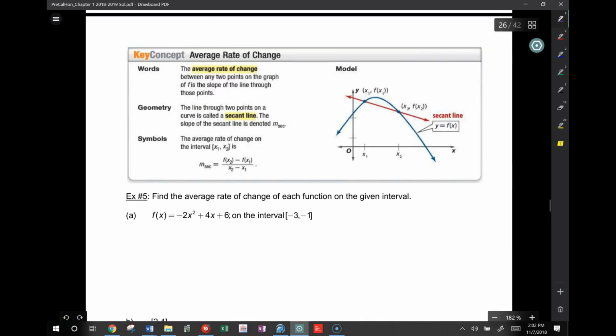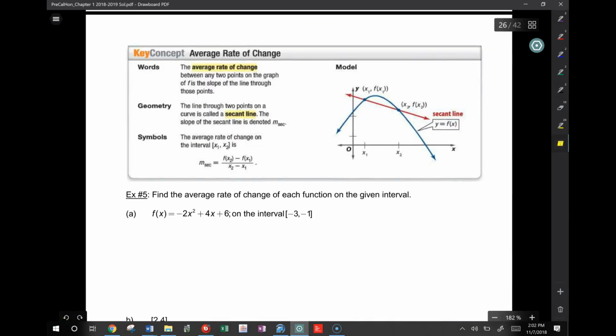Moving on from that, we're going to talk about average rate of change. Okay? Does anybody know of another word, a mathematical word for average rate of change? Slope. Slope is another word for rate of change. Okay? What is rate of change? Right. So it's basically how fast something changes. All right? Is something changing?